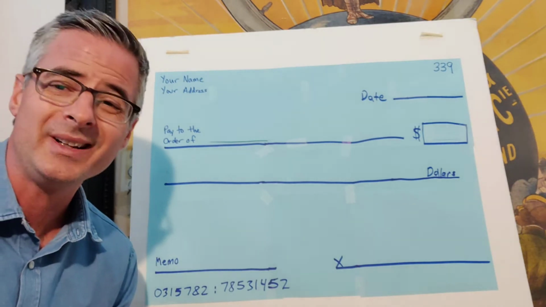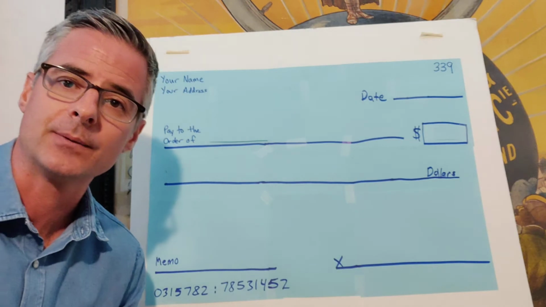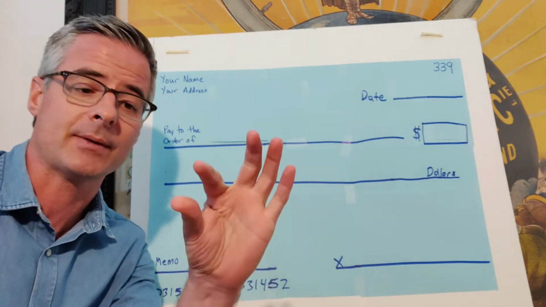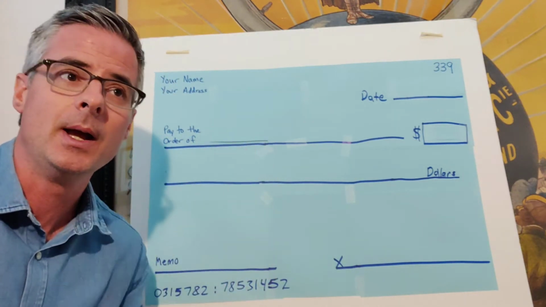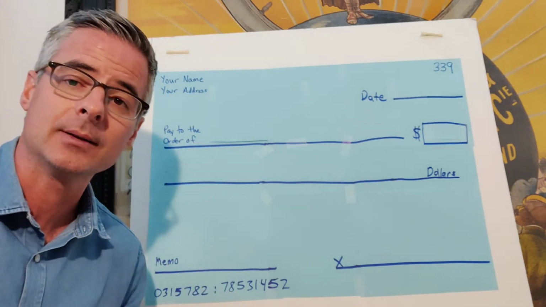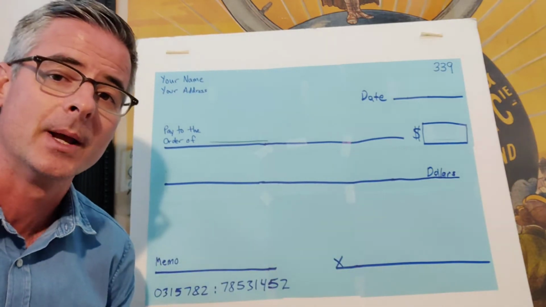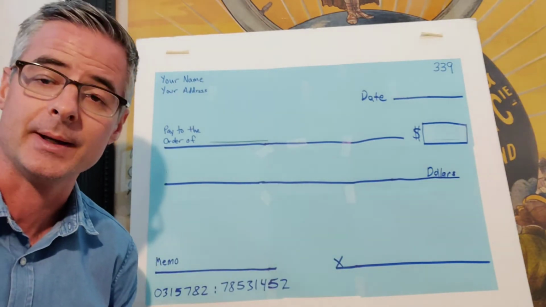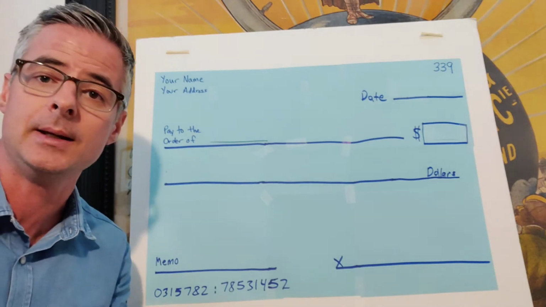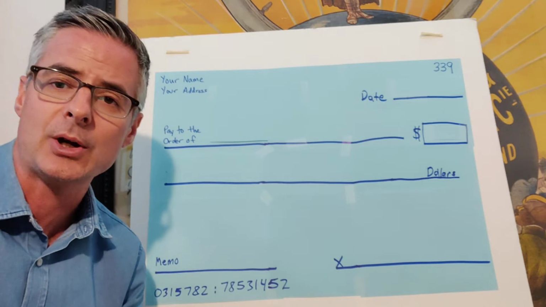All right, so what is a check, right? So a check is just a piece of paper that you get from the bank, and you're going to have a stack of them. They're going to be in a little booklet, and you can actually write some information on that check, which looks like this. It's a blank check. Just kind of made it myself. I drew it out, and you can use it to pay for things like food and candy, or really anything you want. Go to a store and buy a sweatshirt.